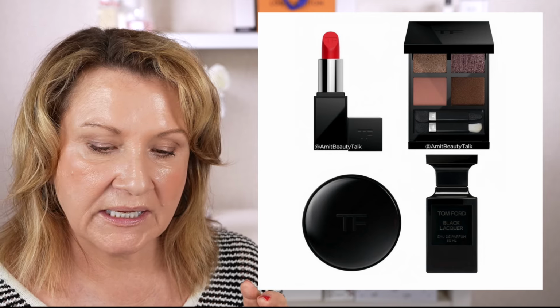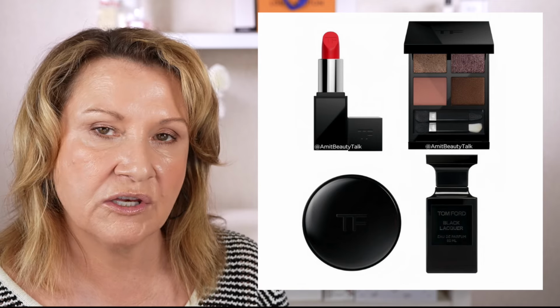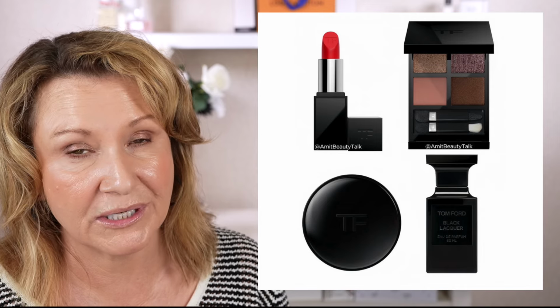They could be a shimmer, so I'm not too sure about that, but either way, I do think that this looks absolutely gorgeous. So it looks definitely like there's one satin, maybe a couple of topper shades, shimmer topper shades, and then you've got a matte shade as well. So you've got the different formulas, and I just think the shades are to die for. I think it's absolutely beautiful.